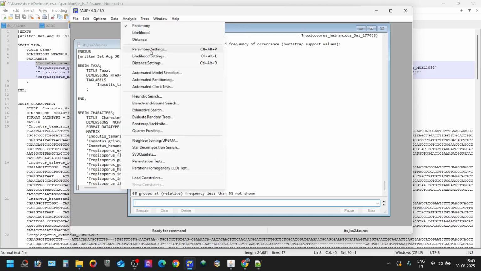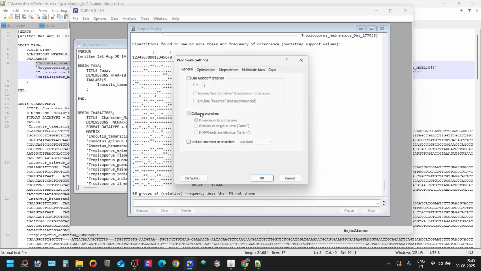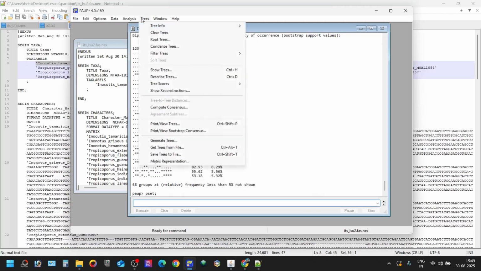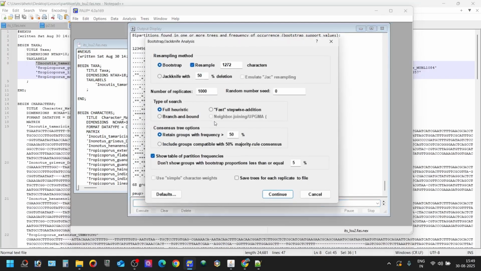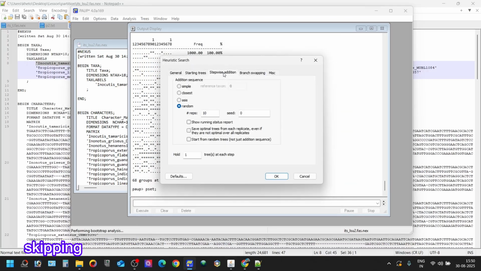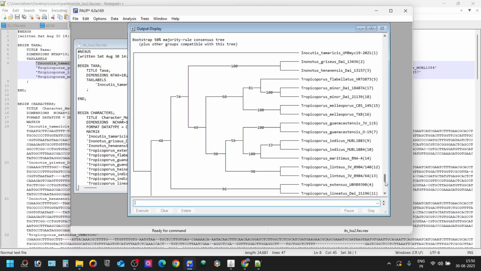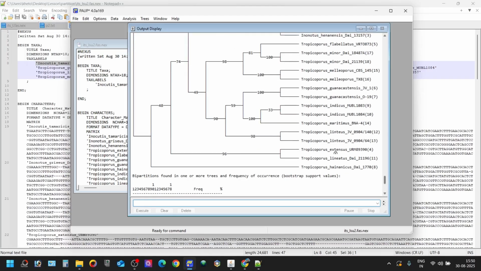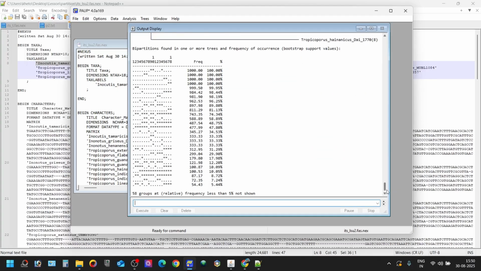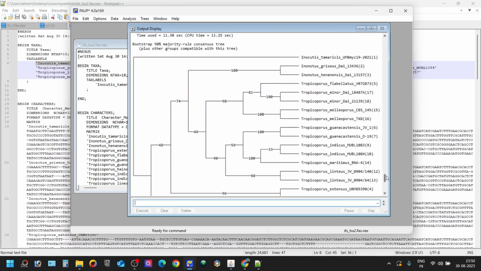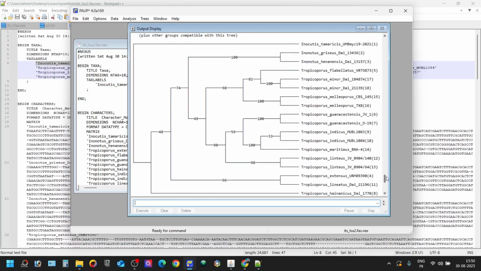We have to prevent it from collapsing. Where is it? Okay, it's not collapsed now. You have to set the collapse first. You can see the bootstrap values, the support for the nodes.